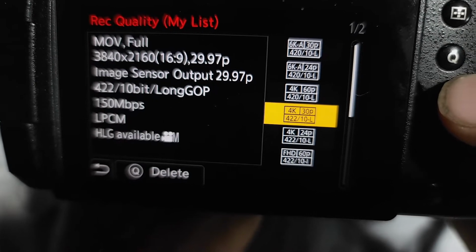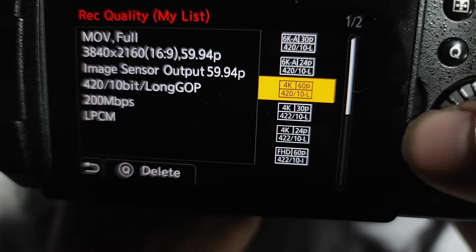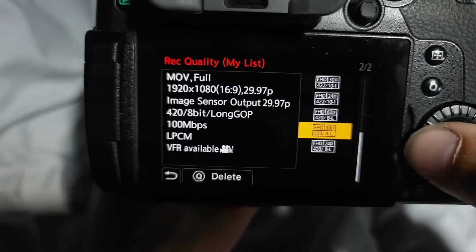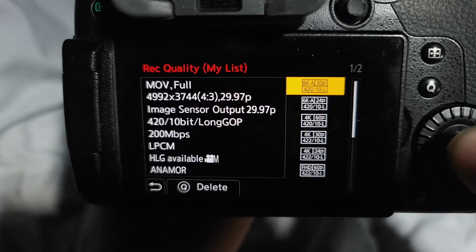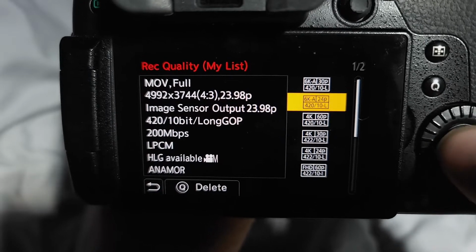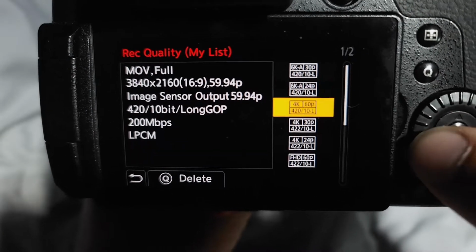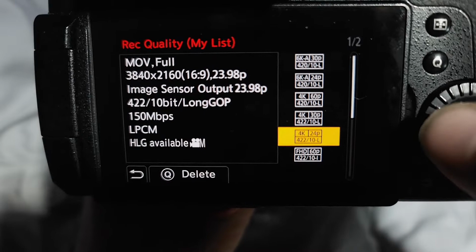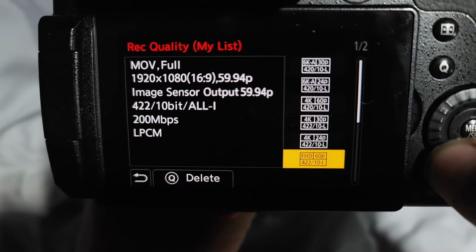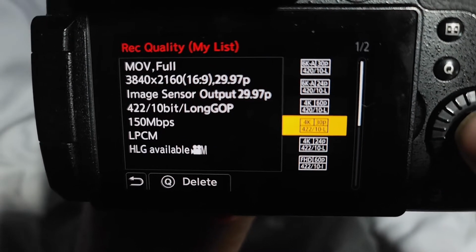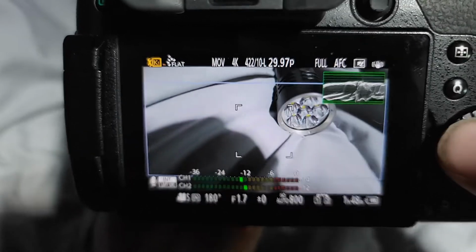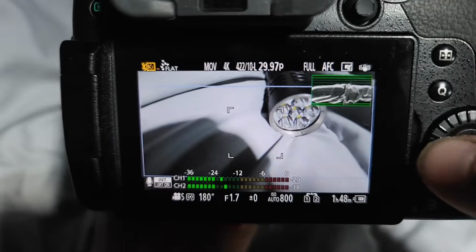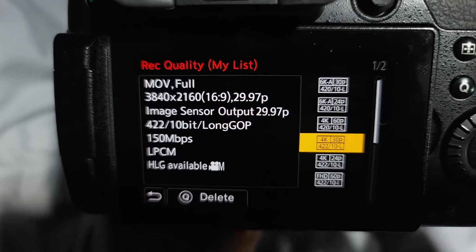I tend to use 4K 30 or 4K 60 or 4K 24. These are all 10-bit. Again, I press this button here to get to my list, and I have 2 pages of options here. If I want to do the 6K modes, the full-on sensor readout, I've got 30 frames per second and 24 frames per second. You can use Vlog with these. With my 4K 10-bit modes, again, it's 10-bit, so you can use Vlog with these. However, I do often just use 10-bit, and I use flat or natural or anything else because I don't mind getting that extra bit of color depth in there, because I create proxies most of the time anyway.